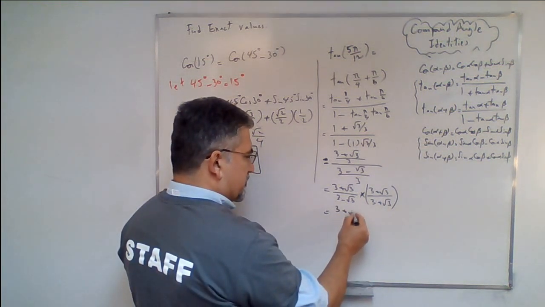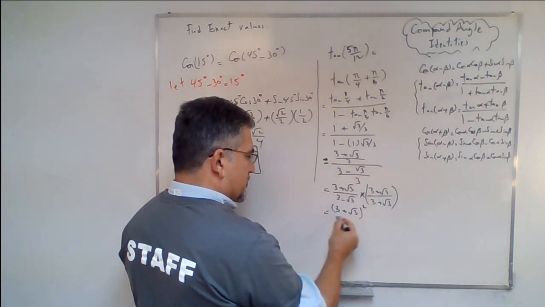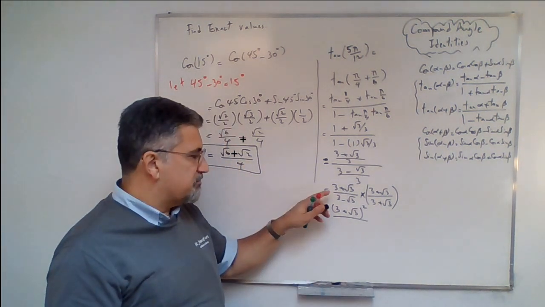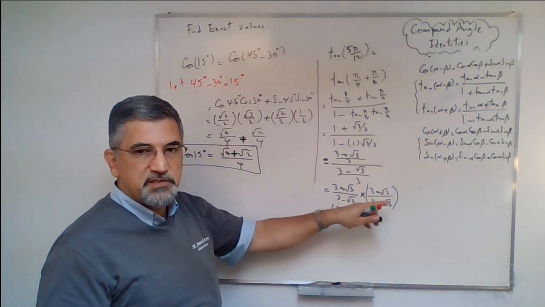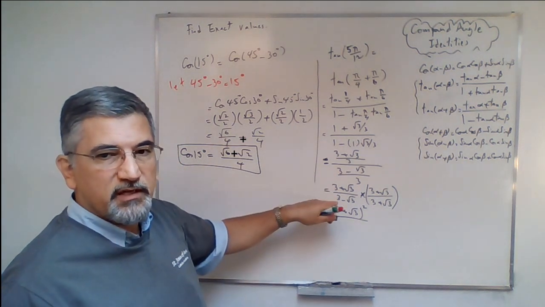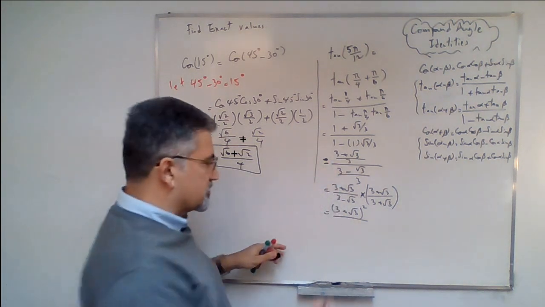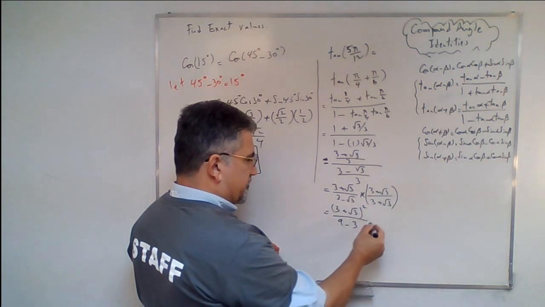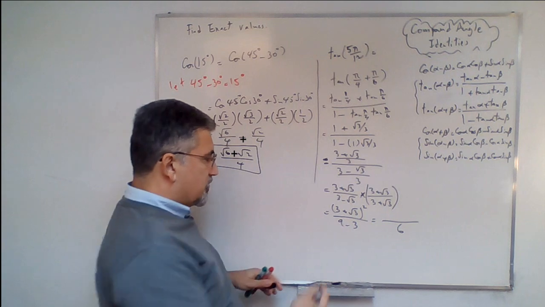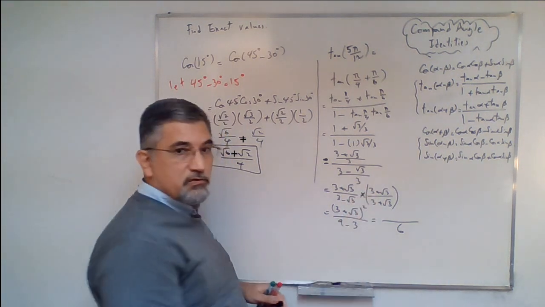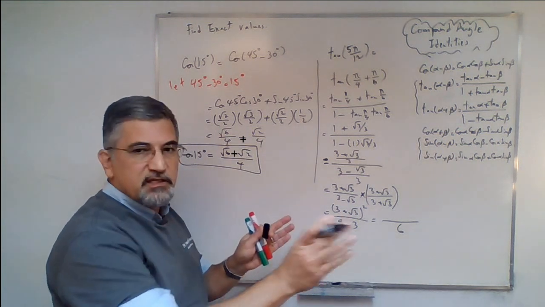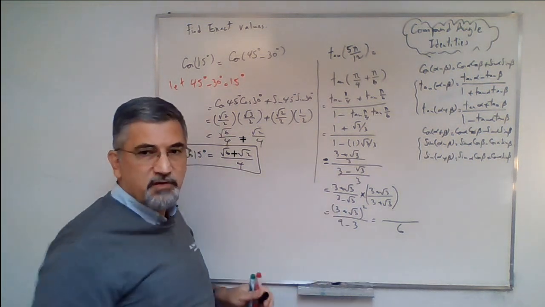So we get 3 plus root 3 all squared, and the bottom is actually the difference of squares. If you think about it, a minus b times a plus b is a squared minus b squared. So which is like 3 squared minus square root of 3 squared. So that would be 9 minus 3. Okay. And that gives you 6. Now in the numerator, we have a plus b all squared. Perfect squares identity. Or we can just sit down and expand and multiply the two binomials.